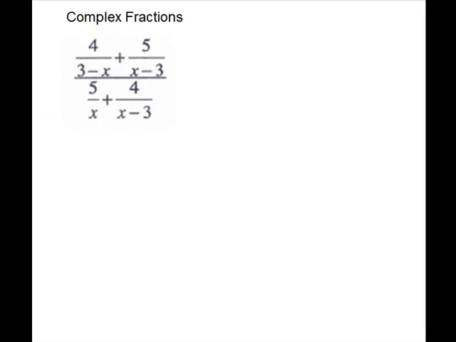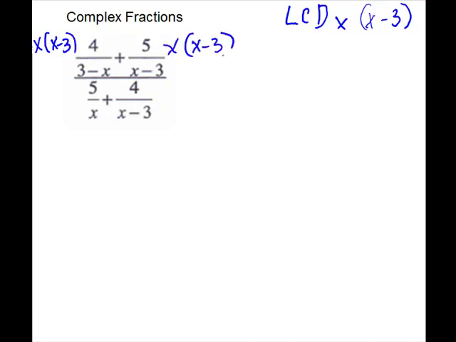This next one is going to be a little bit tricky. Right, so our first job is to find our common denominators. First of all, for the monomial, we will need an x. And for the other terms, x minus 3 and 3 minus x, those are opposites. For a common denominator, you can use either one of those. So let's go ahead and use the x minus 3. And so that's our LCD to multiply by each term. So we have x times x minus 3, x times x minus 3.